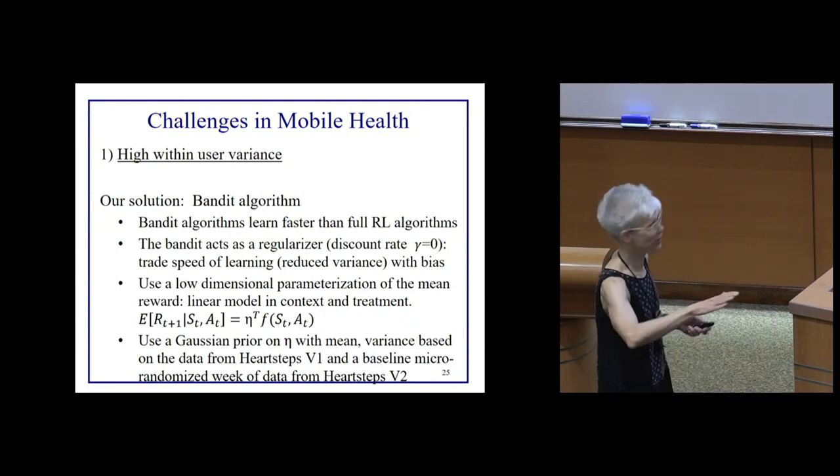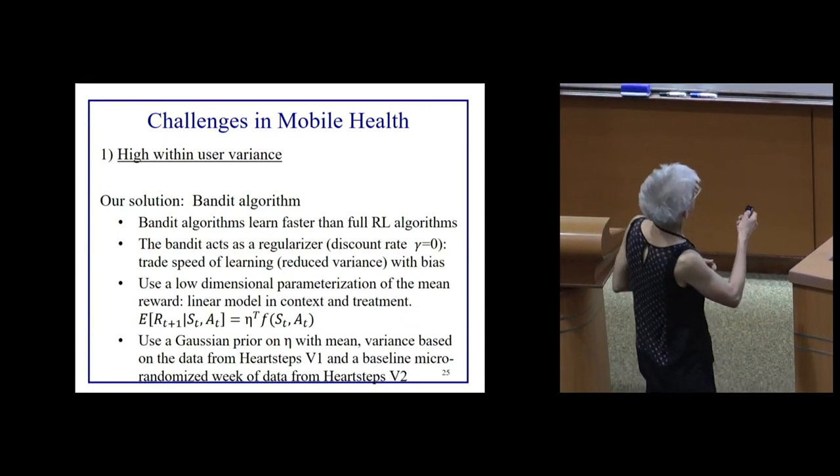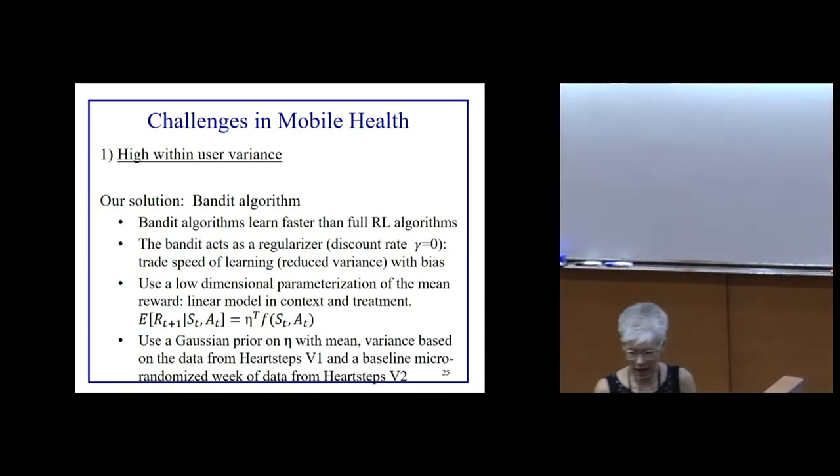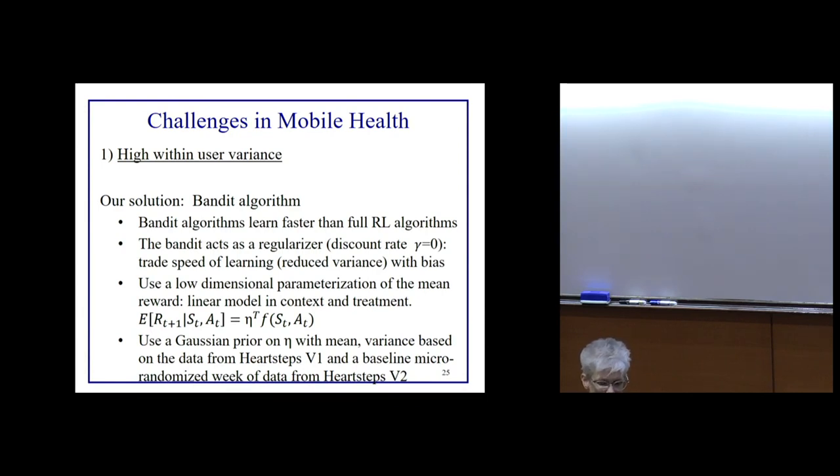But give me time, I'm still on your side. Okay, so the bandit acts as a regularizer. In the RL literature, it's known that if your goal is to maximize a mean discounted reward, with a discount rate of, say, 0.9, when you go to learn, you should probably learn with a lower discount rate. In other words, the learning discount rate is a bias-variance trade-off parameter. So the bandit acts as a total regularization. It chooses the discount rate of zero. It just gets rid of the prediction of the future rewards entirely. It says it's so noisy, just ignore it. We'll continue down this path, though.